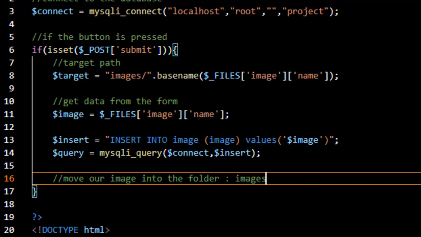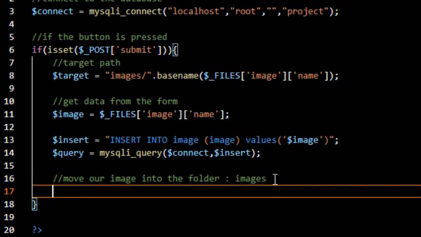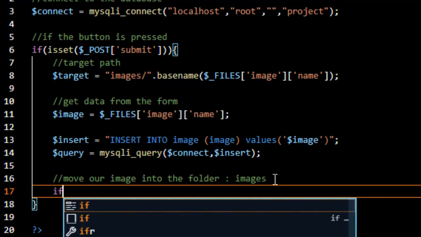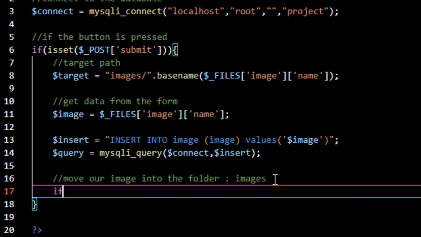This folder image here is the one we are talking about, which is empty. So we are moving our image that has been sent to the database. We want a copy in our folder images in order for us to confirm that it has been sent successfully.